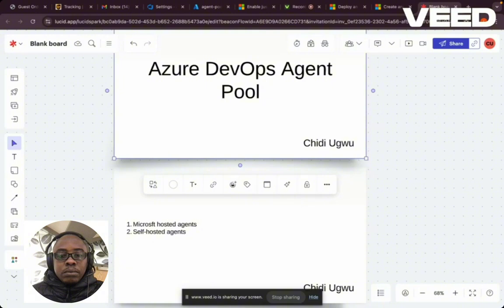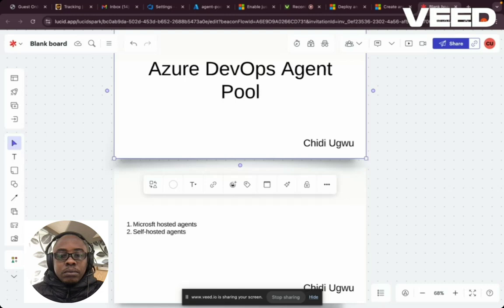The key feature of a self-hosted agent is that you can customize the environment to suit what you want, and it is left for the user to install other dependencies on the environment. Let's say you are running infrastructure as code, you are running Docker images and the rest. You have to install those dependencies on your environment, on the VM that you have provisioned.